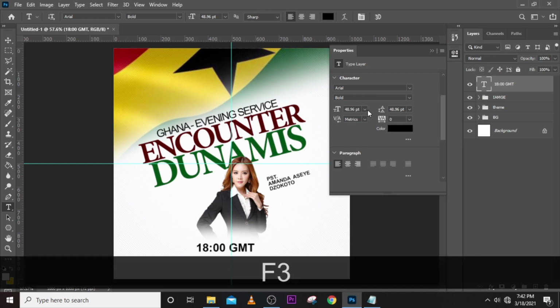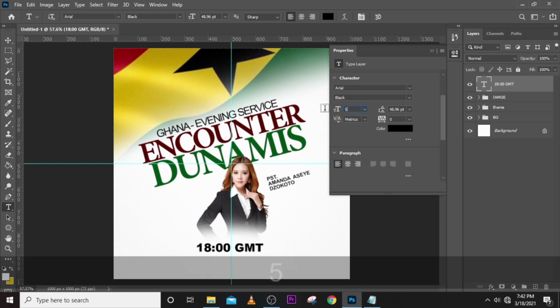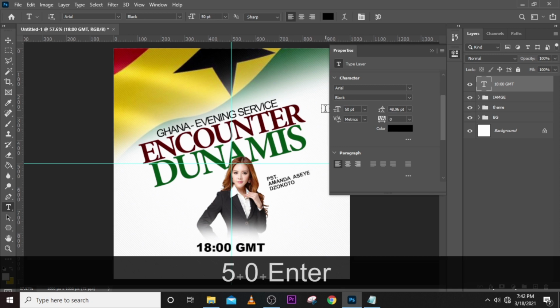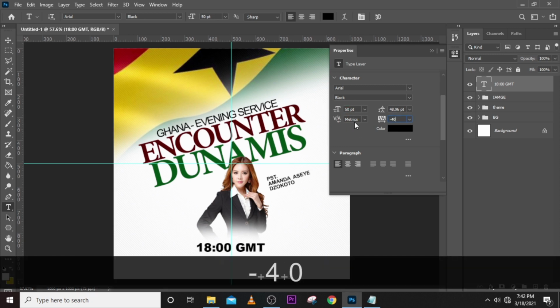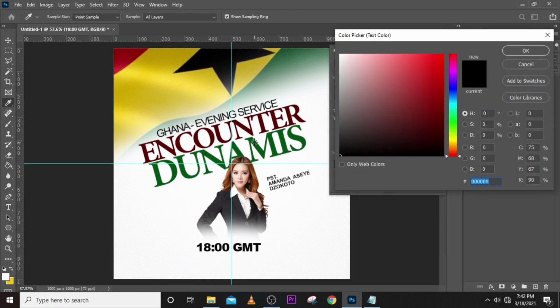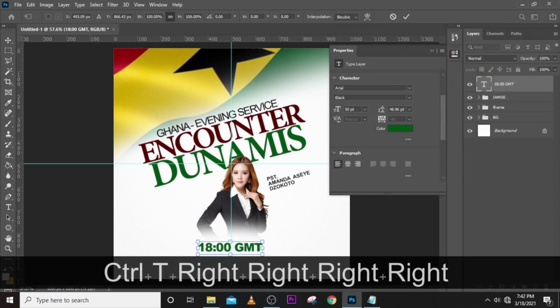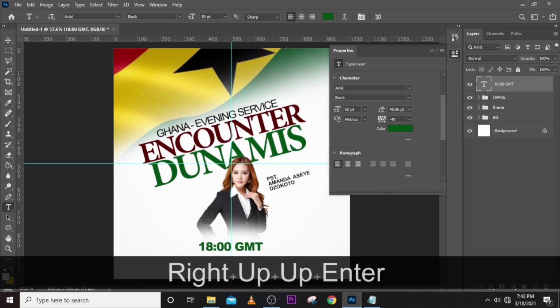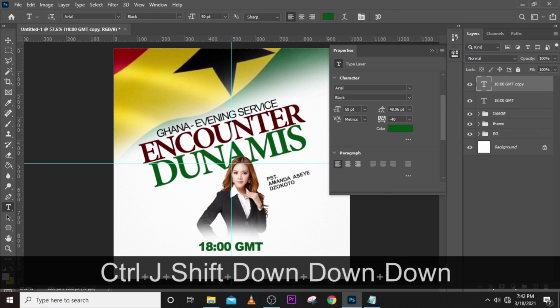So let's select Arial, change it to black, set the size to 50, also set the tracking to -40, and then let's change the color to this. Let's also make sure it is centered. Push it in here somewhere. Duplicate it and drag it down.